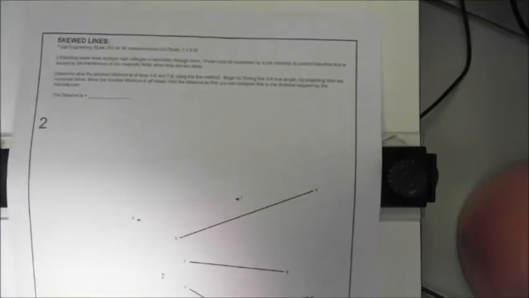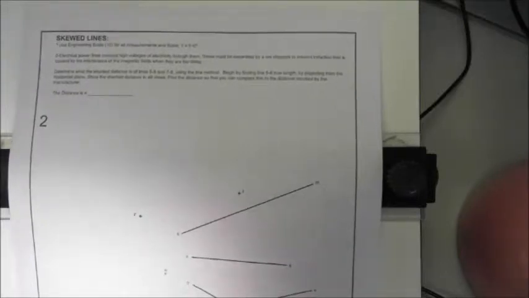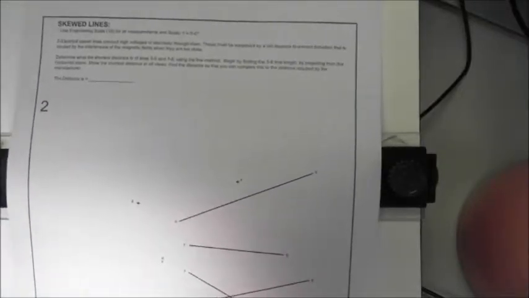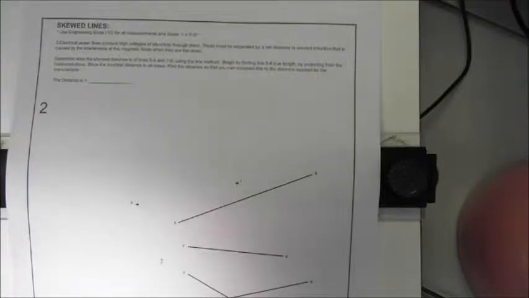3FB, skewed lines. So again, this is the last of skewed lines we're going to practice drawing. And again, the example given here is like you're working for an electrical power company, and you have to make sure that the lines don't get too close to each other. They have to be separated by a minimum distance, which is our shortest distance, to keep you from electrocuting yourself. So we've got multiple lines running different areas. They're meeting and connecting in different places. So we need to find out.